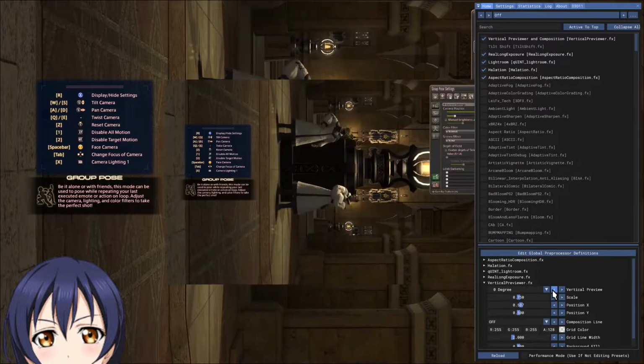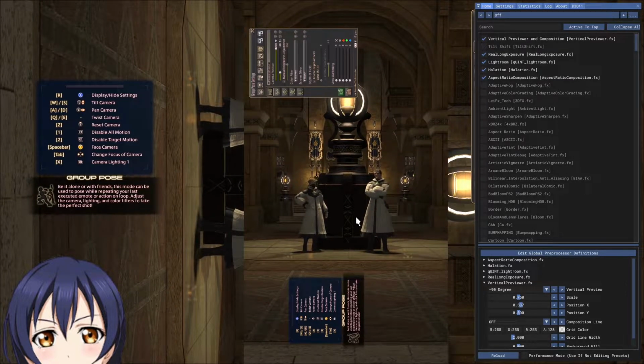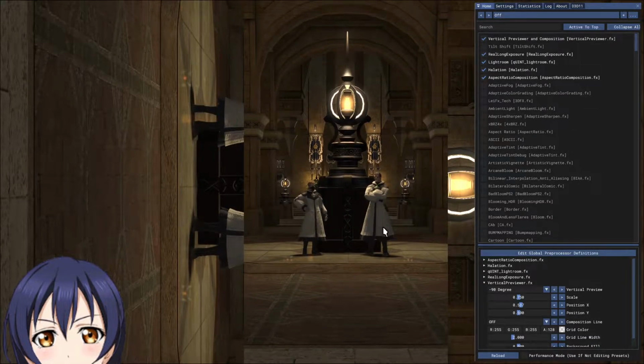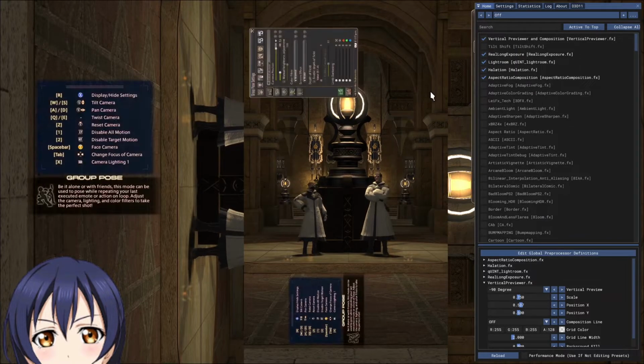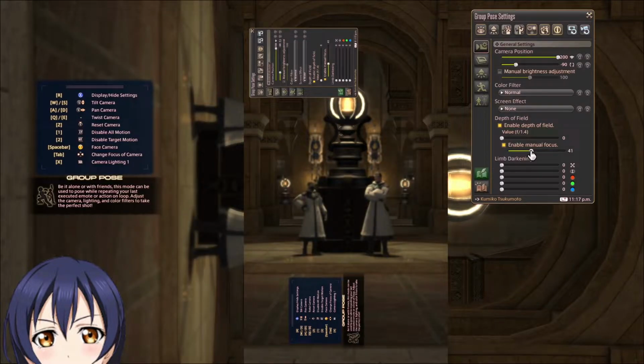However, there is an issue with having the entire scene in focus, and that is that all of the background details are actually clearly viewable, so I need to rely on depth of field. Depth of field by default is based on the player character, in this case myself, so I need to manually focus as if I'm going to put the plane of focus on anyone or anything else.